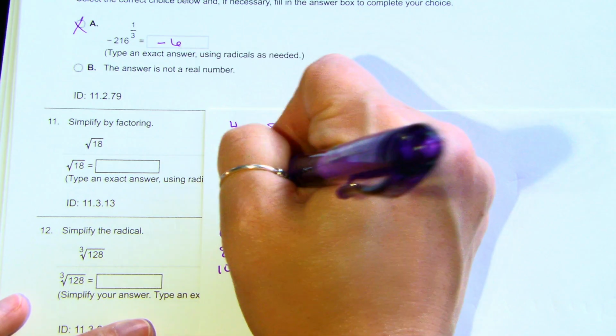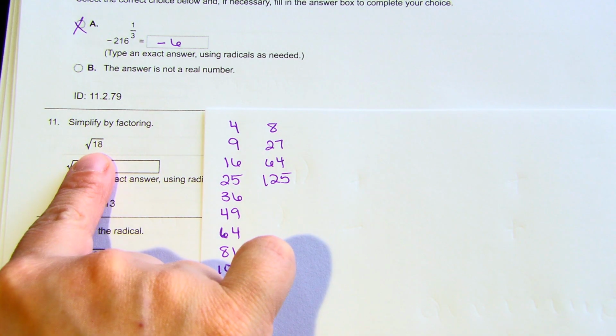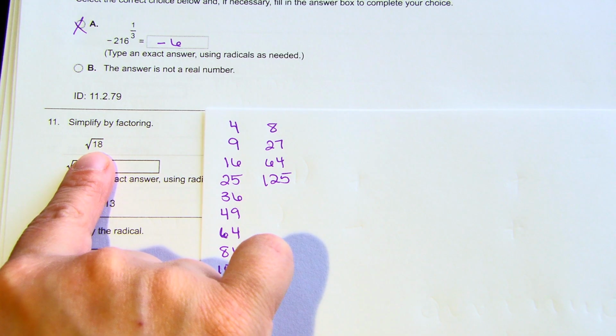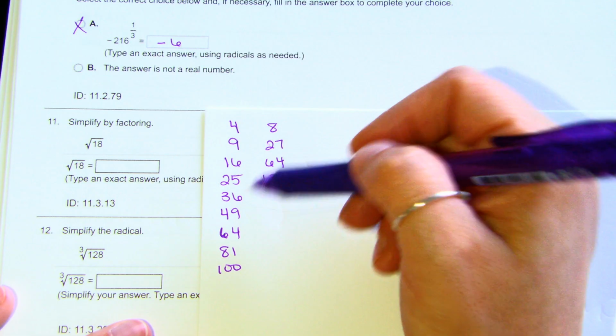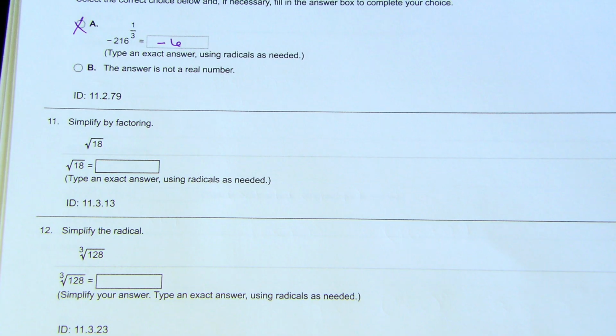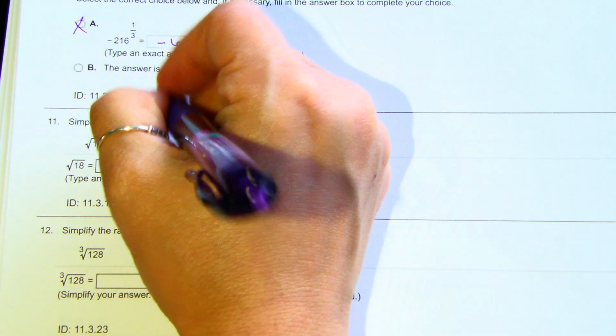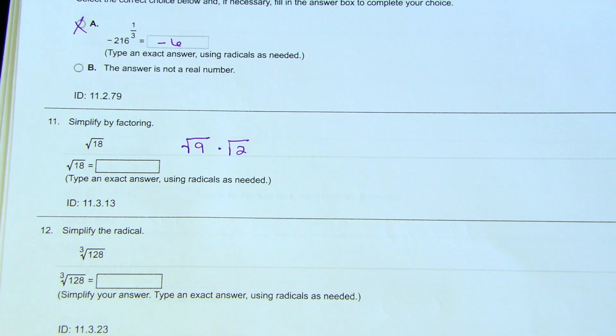But you really should know these because when it comes to simplifying these radicals, knowing these makes it so much easier. Because I'm thinking about, I need to split this up into factors. So what times what gives me 18, but I want those factors to be perfect squares. So I think about my perfect squares, and I think, okay, which one of these is a factor of 18? Well, 9 is. 9 times 2 is 18. So this is why it's important to know your common perfect powers when it comes to squares and cubes, because this is like saying we have radical 9 times radical 2. Well, radical 9 is 3. Radical 2 doesn't simplify.